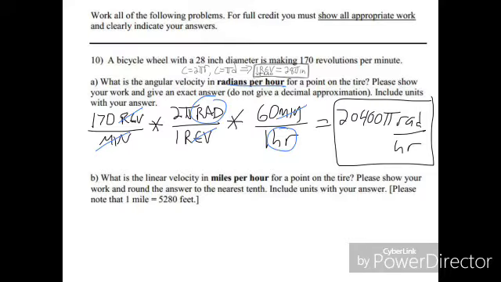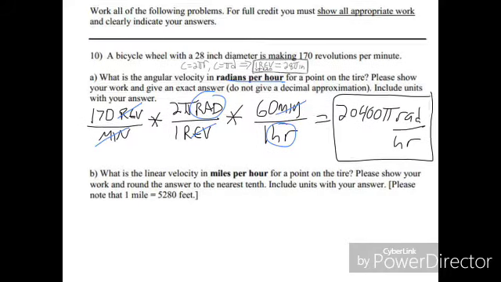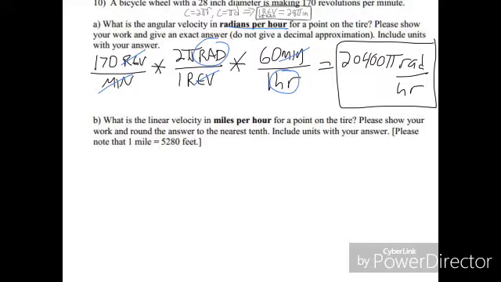Next up. What is the linear velocity in miles per hour? Okay. So we can start from scratch, or we can start from our previous answer. It doesn't really matter. But what we will need for sure is 1 revolution, or 2 pi radians, equals 28 pi inches. This is how we go from revolutions or radians, times around a circle, to actual distance. Sure, it's inches, but we can go from inches to eventually miles with this nice conversion factor stuff they've given us.